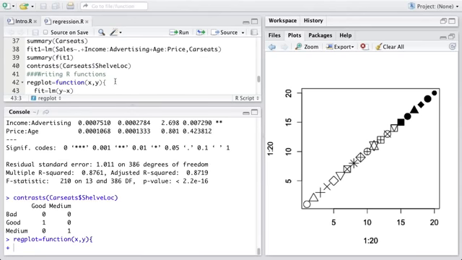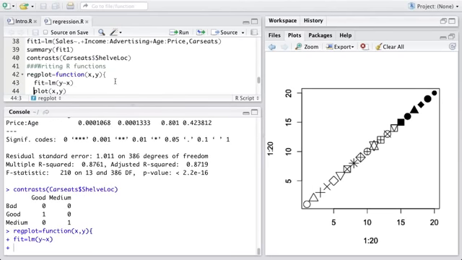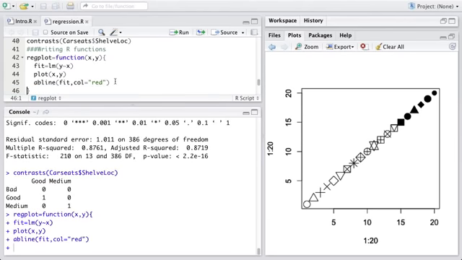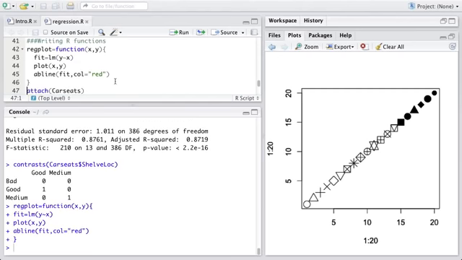And the x and y says our function is going to take arguments x and y. The first thing we do is fit a linear model between y and x. Then we plot x, y, and then we abline the fit with color equals red, and then close curly brace. That's the end of our function. So it's a very simple little function which we've written.